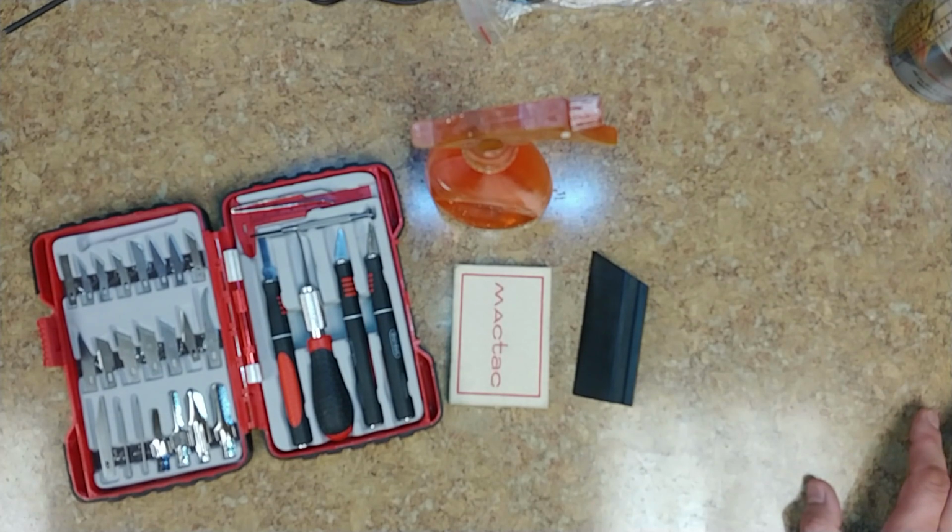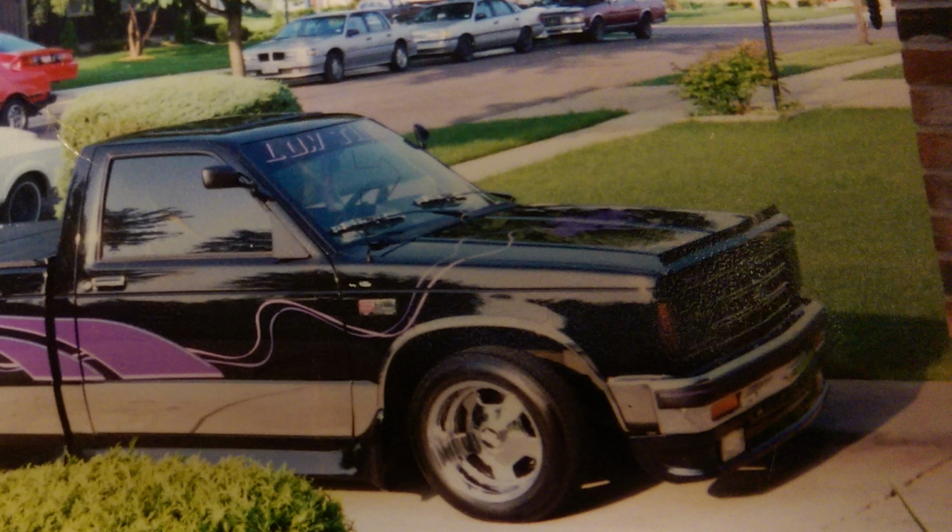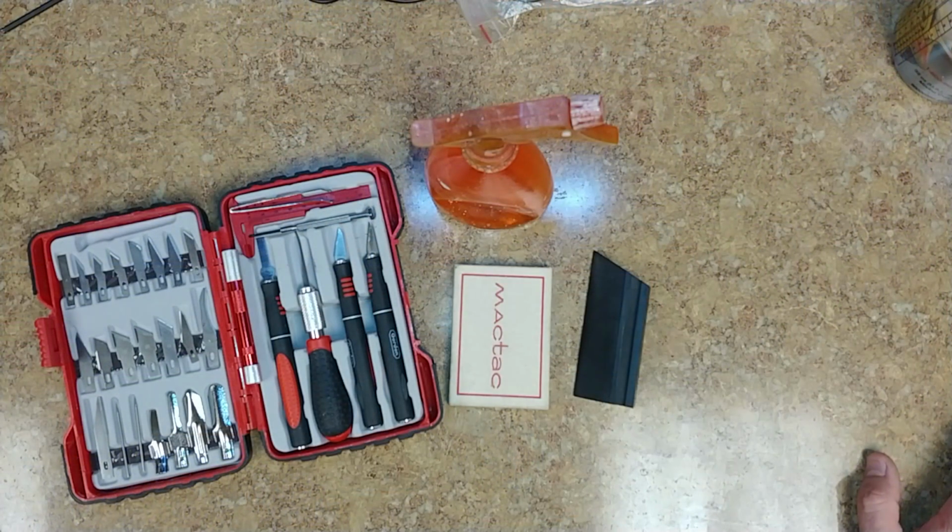So I ended up having a little bit of a fender bender. I needed to replace the graphics on, I believe it was the front driver's side fender. Somebody ended up hitting me, and it's got these stripes on there, which is really nothing. There was a purple Chevy emblem scribbled on top of the hood. It looked like somebody scribbled it with a marker or something. And then it had these little ribbons that came off of it, down the fender into the side of the car. And I just needed the graphics that were damaged on the fender.